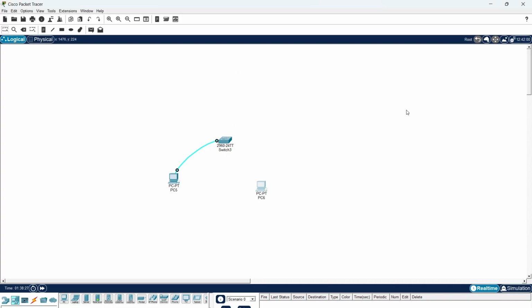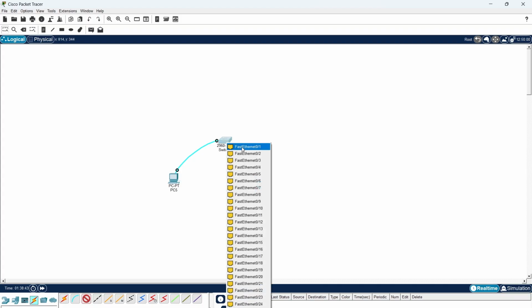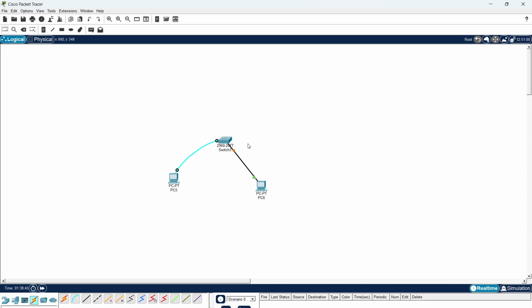Now I will connect this PC from FastEthernet0 to the switch's FastEthernet0/1.